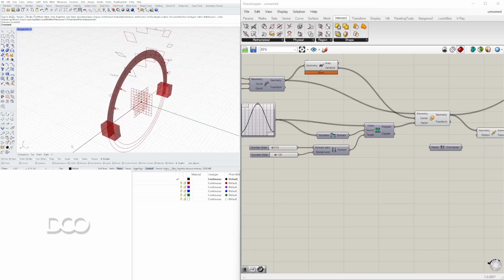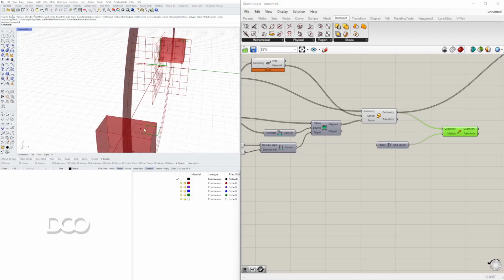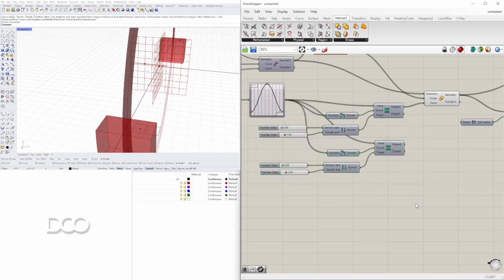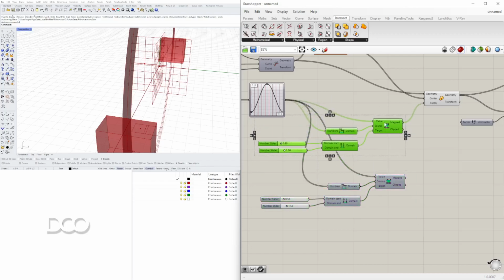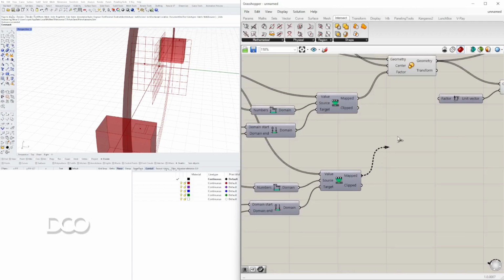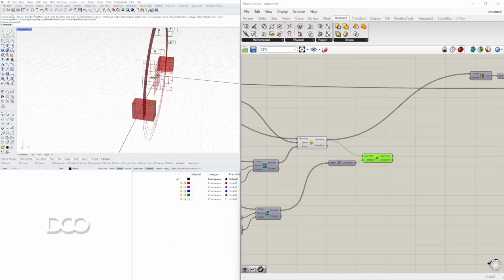Look here. But rather than using one value, I'll take all of this, copy it down, and then use these remap values as the move.